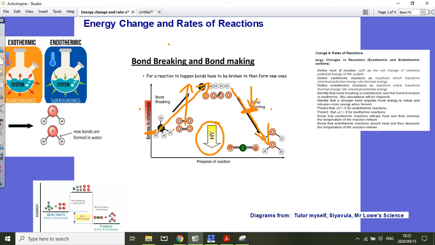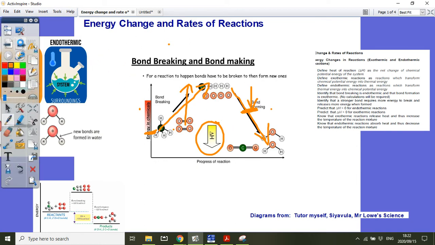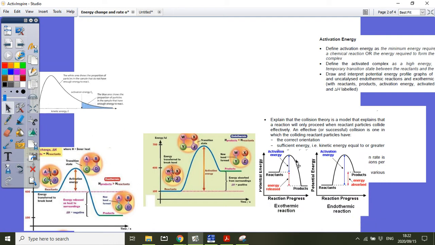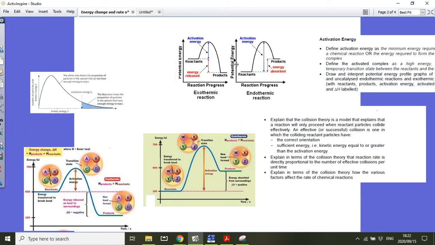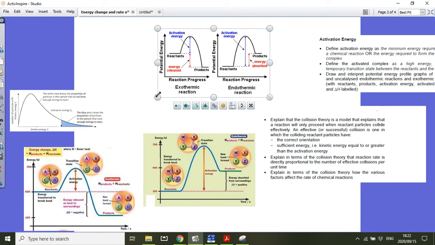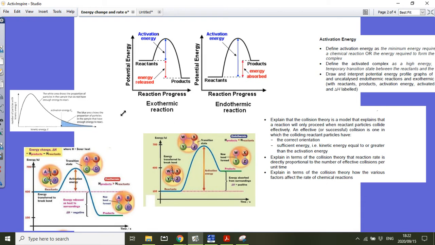All right, so now the graphs you get are not going to look like this with nice pictures, sadly. You are going to get graphs that just look like this. Let me just move it. And now these graphs are super important because they ask them all the time. So this is called an energy profile, a potential energy profile. So on your y-axis, you will always label potential energy.